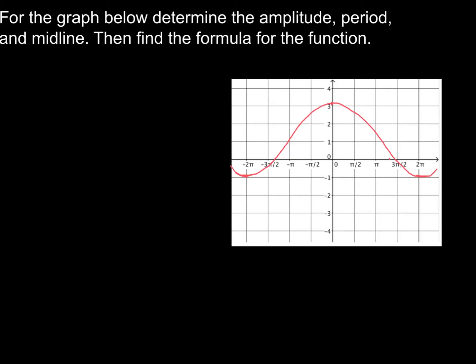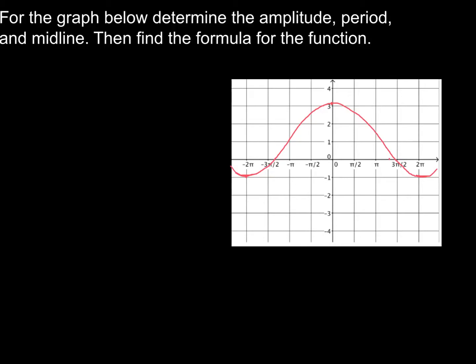Here we go. For the graph below, determine the amplitude, period, and midline, then find the formula for the function. So pause the video. I want you to go ahead and copy this graph down, find the amplitude, period, and midline, and attempt to write the formula for the function. I want to see on your paper your first attempt that you did on your own, boxed in, labeled as first attempt, and then I will go over it and we'll talk. I'm sure that went really well.